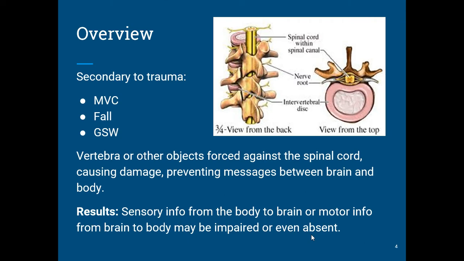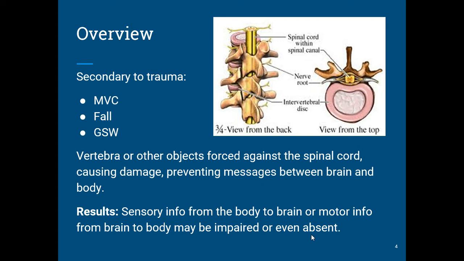So a quick overview. Spinal cord injuries are, of course, secondary to a trauma. The spinal cord's 18 inches long. It has nerves within the spinal cord that carry messages from the brain to the spinal nerves and back. So injuries resulting from a concussion, a contusion, compression, tearing, laceration, transection, or ischemia of the spinal cord can all cause issues with the transmission of messages within these nerves from the brain to the spinal nerves in the back.